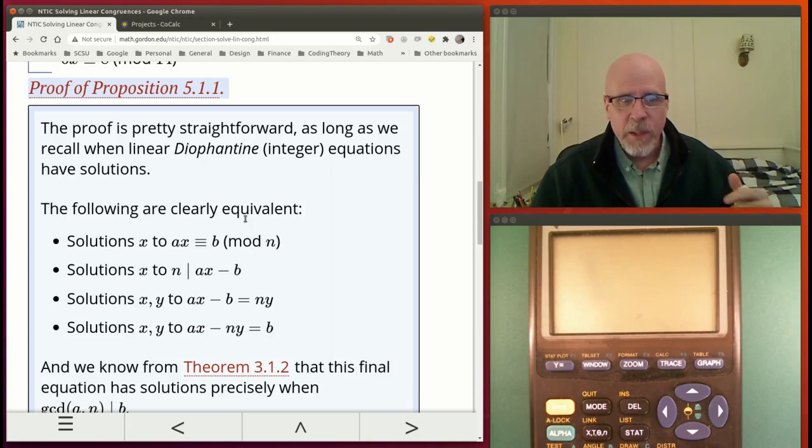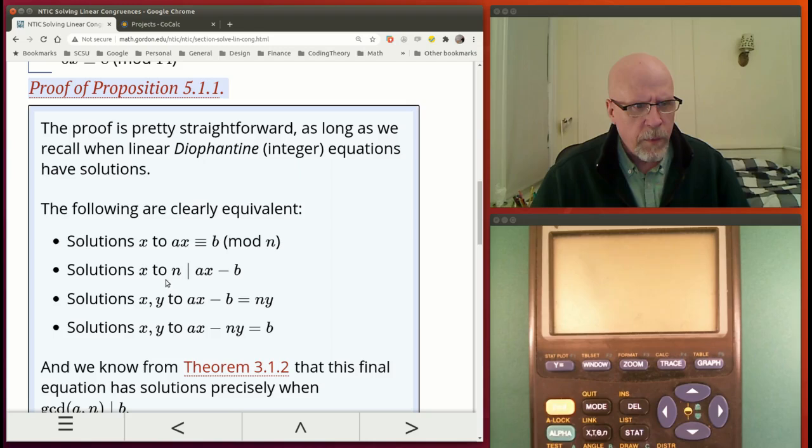I often think of it as they have the same remainder mod n, but that means if you subtract them, you take away those two equal remainders, and you get 0 as a remainder, meaning n divides evenly into that difference.